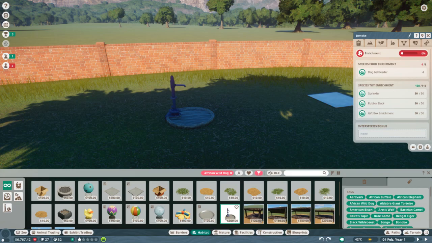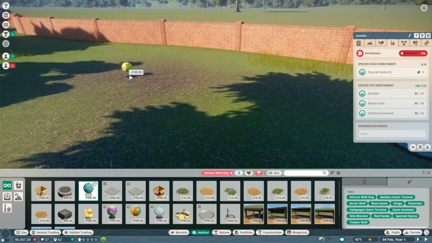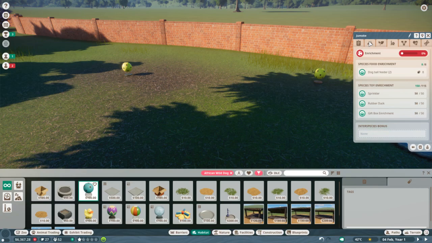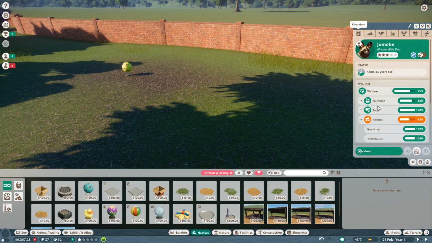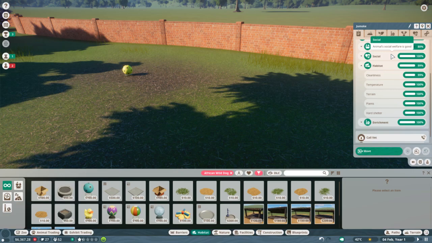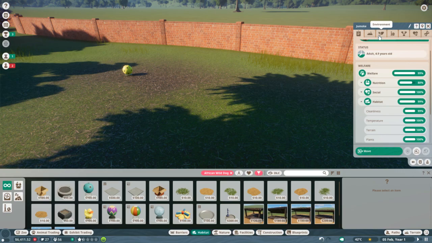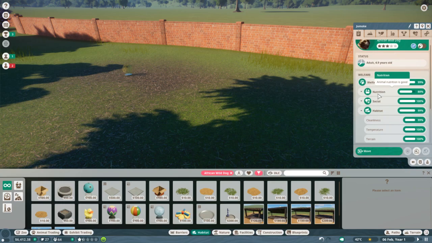And then they need another dog ball feeder. I'll put that one right here. And there. It's eight. Let's see, I need their temperature, what they like. Oh, temperature is 100%. Okay. Well, let's play it and see. Okay, their enrichment is 100%. Their environment's 100%. Let's see. Looks like they're happy.